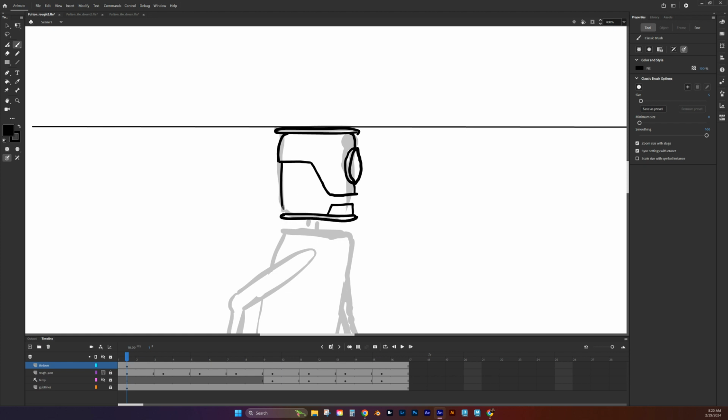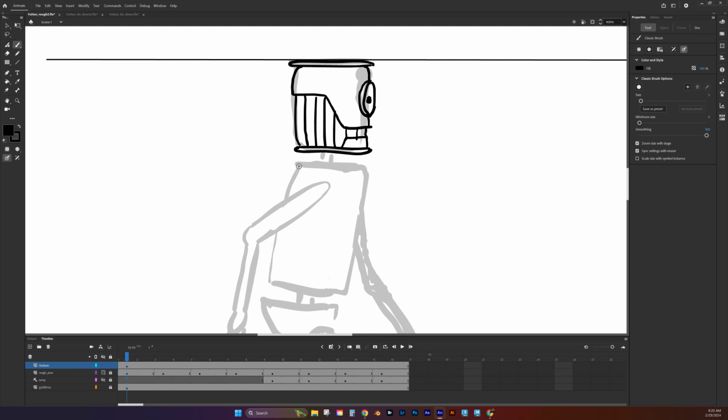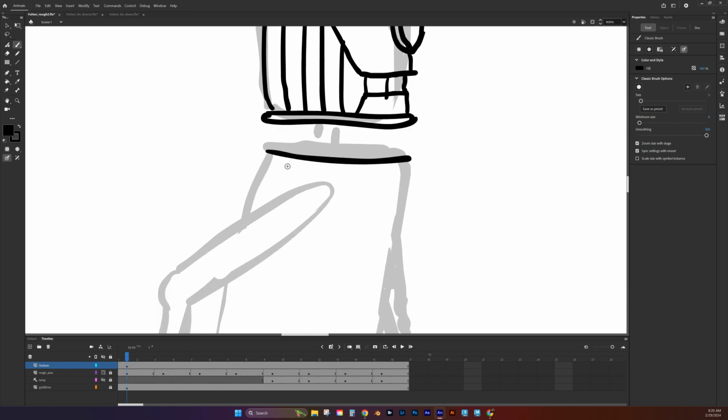So kind of finish this guy out, at least this part of his head. And throw his eyeball in here. You can always go back, kind of tidy things up. You can erase certain parts, redraw them as you need to. So once you work on refining all that line art, go back a little bit nicer, a little bit more detailed, and make that character look as you intended them to be.